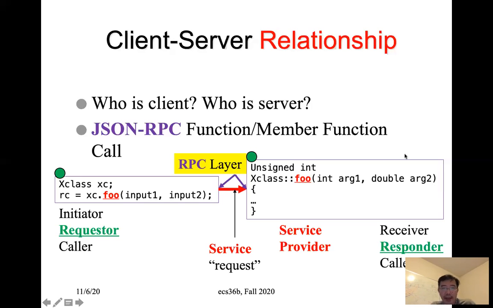There is a piece of code we call RPC, JSON RPC code, that's generated, and we will see an example of how they connect toward the end of this lecture. You will be able to see the code. But this is just telling you that the same structure between requester and responder doesn't change when you extend from the traditional function call to the remote procedure call. In fact, you could have a client-server even on the same machine.